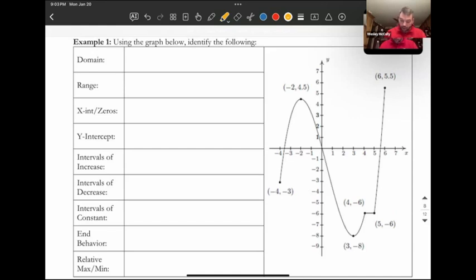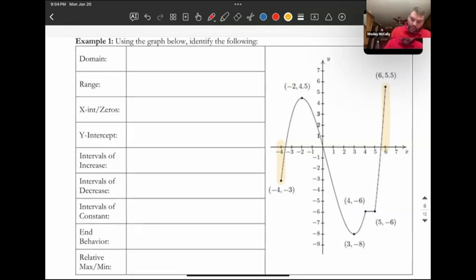Okay, so we are starting right here at this point, and it has an x value of negative 4, and every single point on that curve has a corresponding x value that starts at negative 4 and gets bigger from negative 4 until we get to this point right here, which has an x value of 6. So every x value between the numbers of negative 4 and 6 are on our curve because it is a continuous curve. There are no breaks. It starts at negative 4 and continues all the way to 6 without stopping.